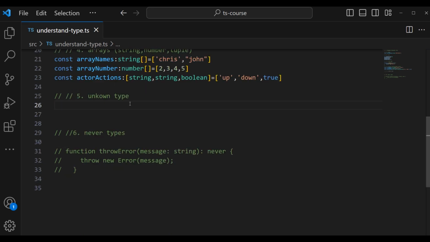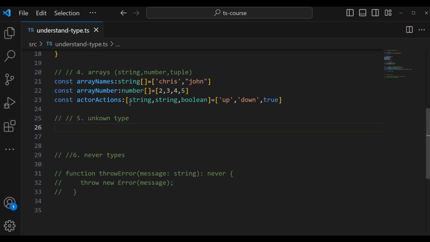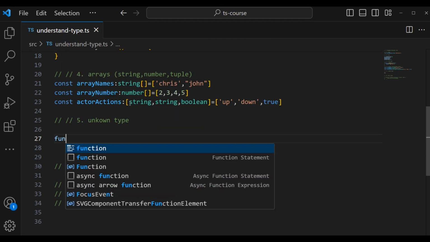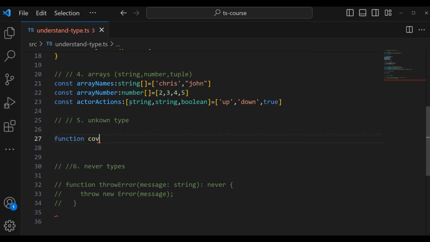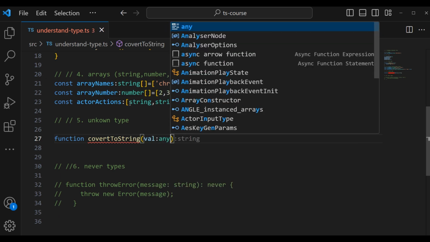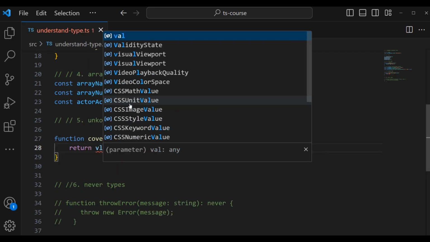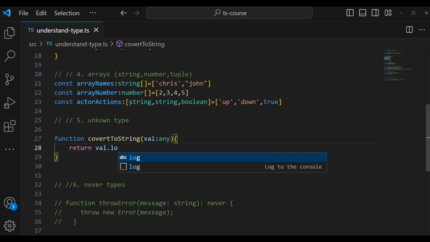Now here we have the unknown type. The unknown type is a type-safe type that is offered by TypeScript. Let's say we have here a function convertToString, and then we pass in a val, and we say val is any, then we return val toLowerCase.